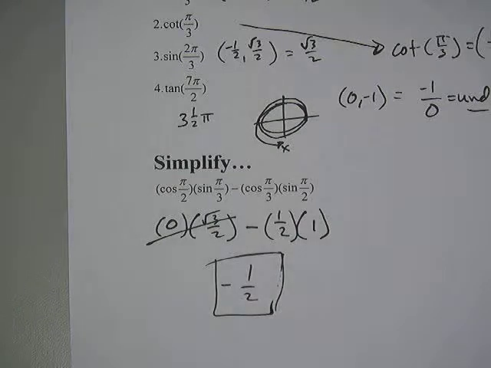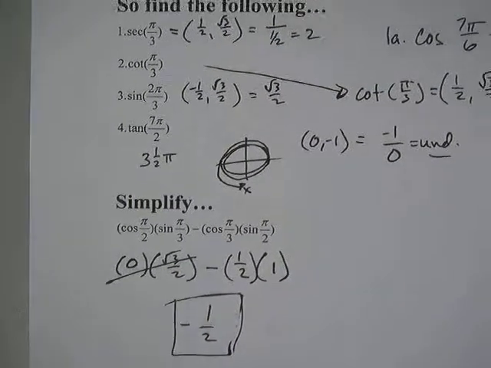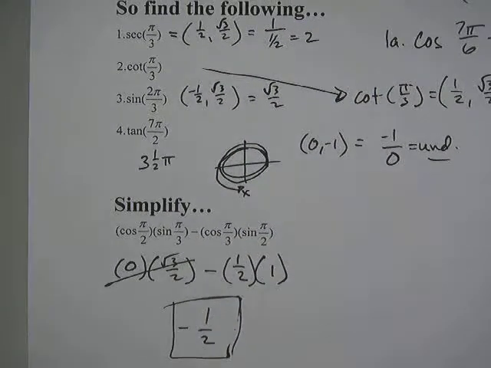And obviously we can do more complicated ones than that, but what we're learning here is basically a stepping stone. We're learning how to come up with these values without having to use calculators, etc. But again, it all comes back to that unit circle. Do I know all the coordinates of the unit circle? So hopefully that makes sense. If it doesn't, feel free to ask when you get into class. Thank you.